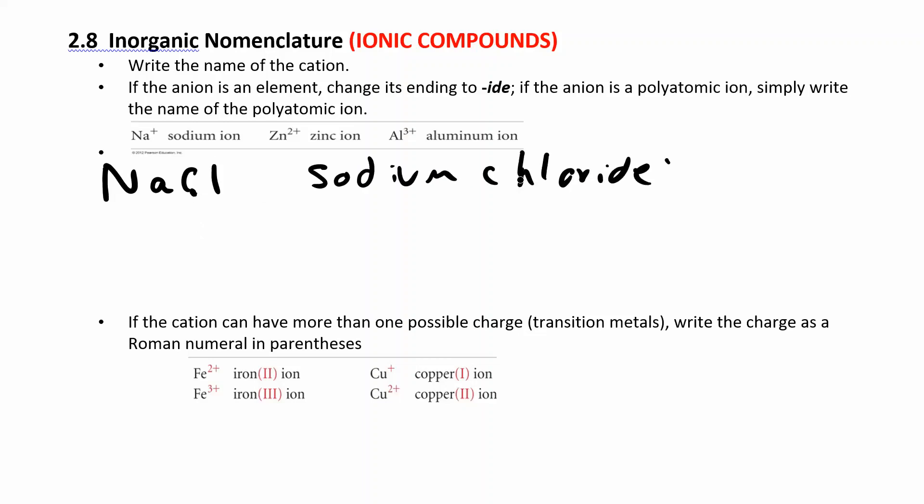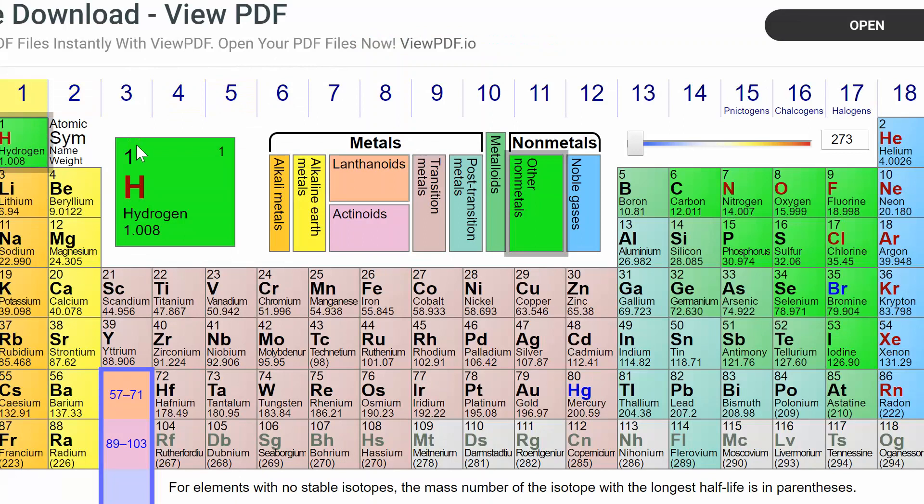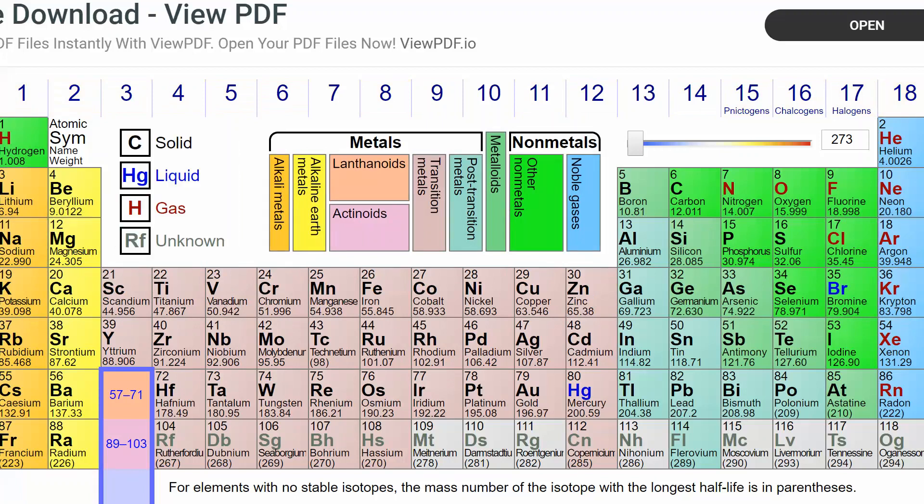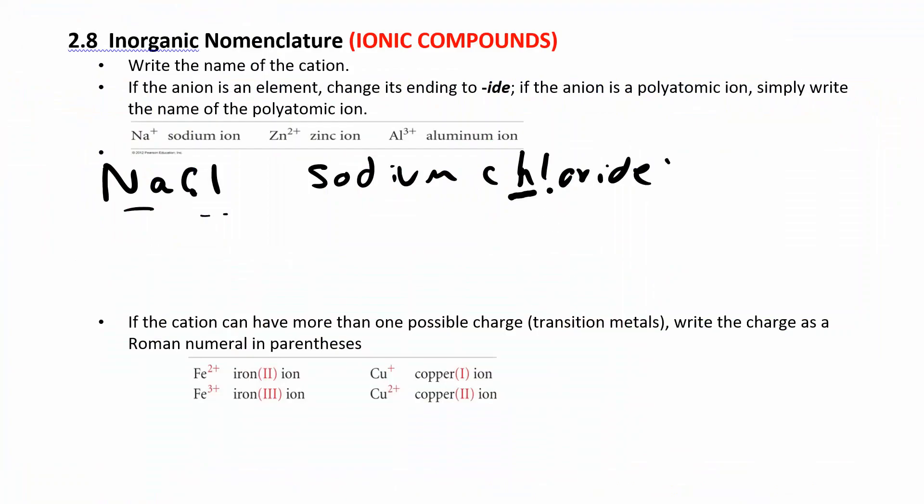So anytime you see something that kind of looks like sodium chloride. This is a metal and this is a nonmetal. So just going back to, you know, what's a metal and a nonmetal. Metals are over here underneath this staircase. These are all metals. And then your nonmetals are upstairs. So we have sodium over here, which is a metal. And then chlorine is a nonmetal. So when you put those cation and anion together you have an ionic compound and you get sodium chloride. So all we're doing is changing the ending of the anion. Nothing happens to the cation. Just name it just the same.